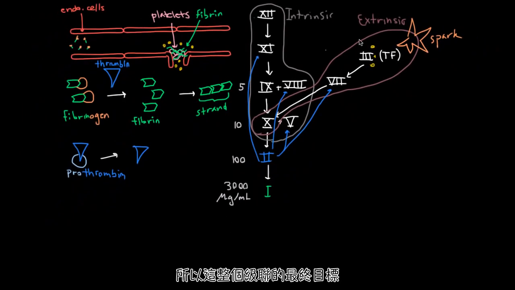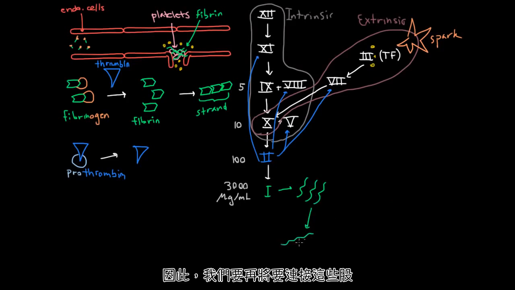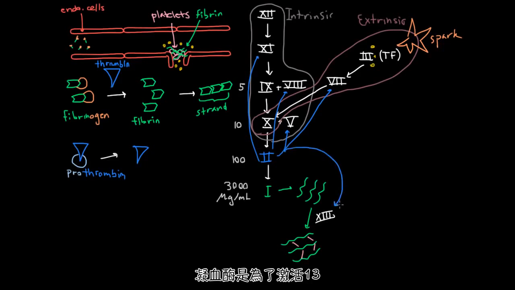The end goal of this whole cascade is to get these fibrin molecules. And these fibrin molecules together will form some strands. But it actually turns out that there's one more step, which is to connect these strands together. And so we're going to want to connect these strands together with some crosslinks. These crosslinks will just hold them together so that they actually form a tight mesh. And it turns out that it's this step right here, which is enabled by factor 13. And so let's draw the final thrombin activity, which is to activate 13.